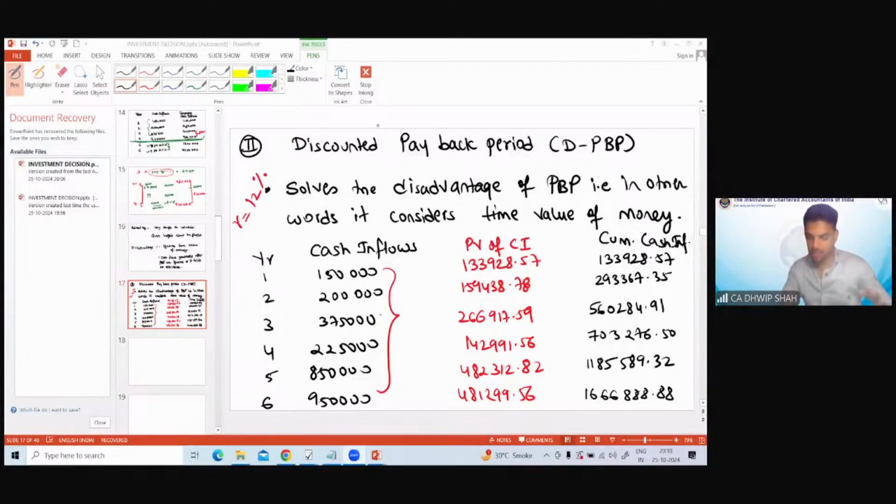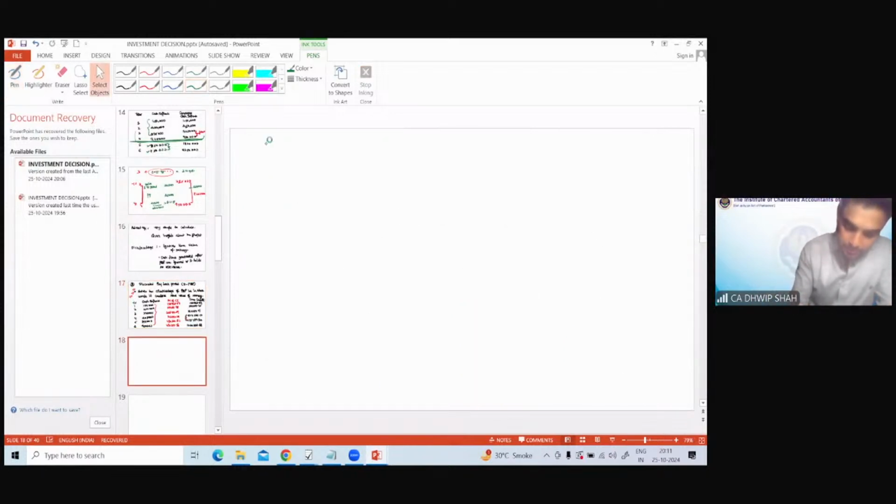Correct? So now let's calculate the discounted payback period. Payback period is the time taken to recover the initial investment, but here we will take cash inflows in relative terms. So my 7 lakh 50 would get recovered somewhere between the 4th and 5th year. In normal payback period it was getting recovered between year 3 and 4, but here it is between year 4 and 5. So again, we will calculate by interpolation.